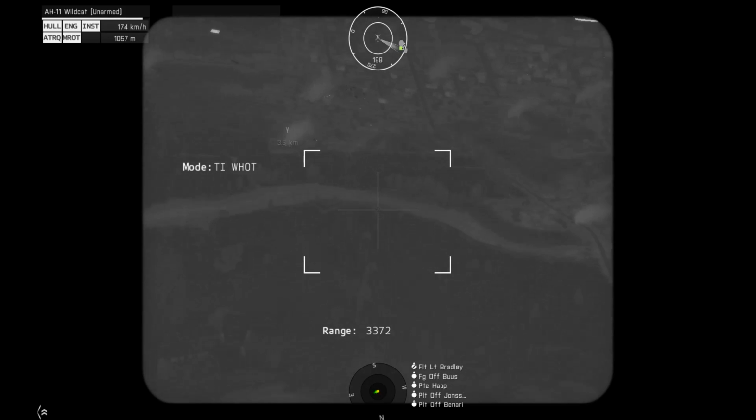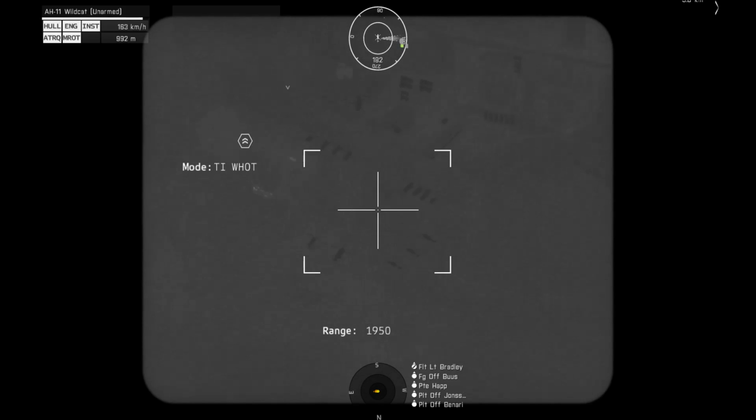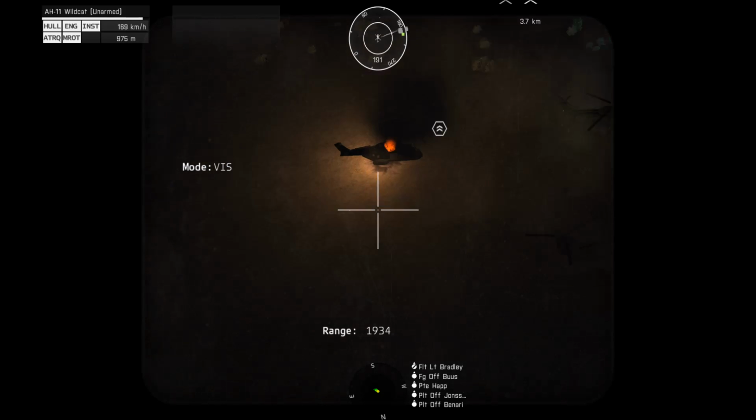Can you take a quick look at the base? Because I thought I saw explosions. I'm seeing dust clouds from the helicopters. Oh fuck, yeah, I see a burning Merlin. Burning Merlin.